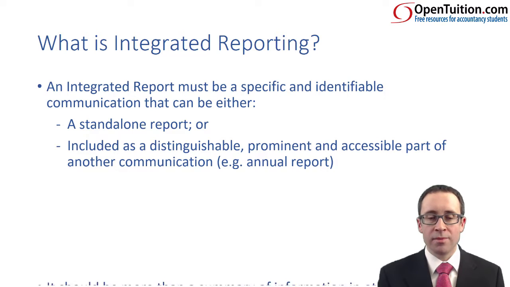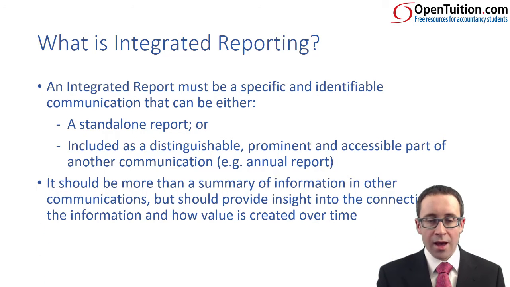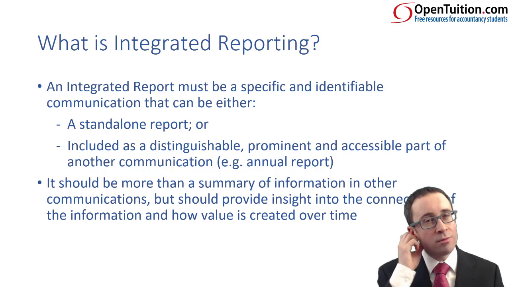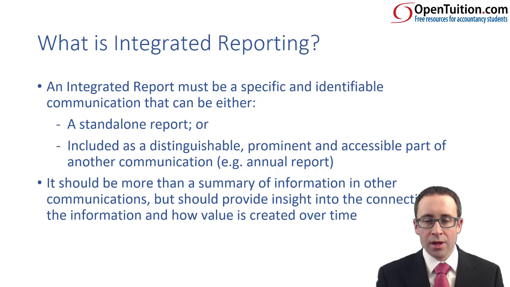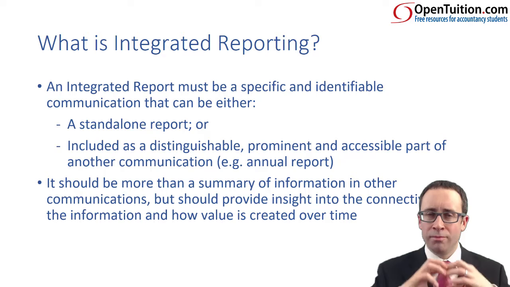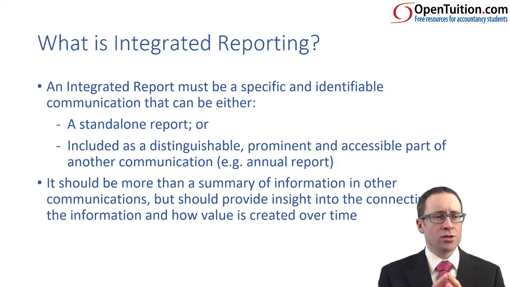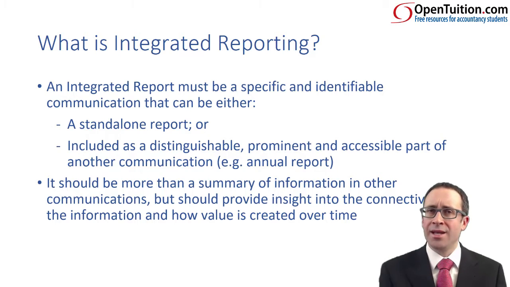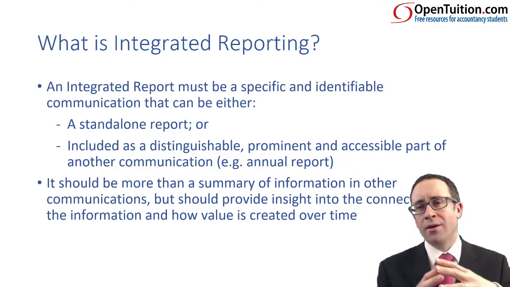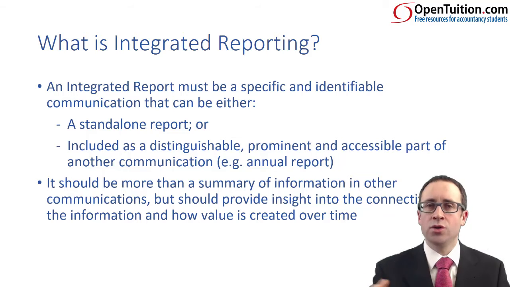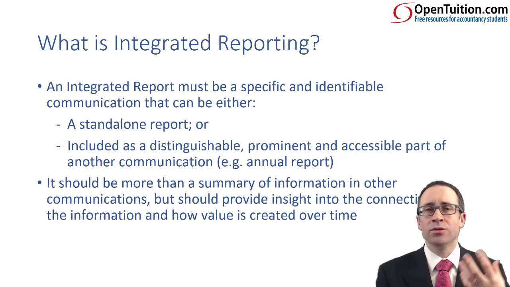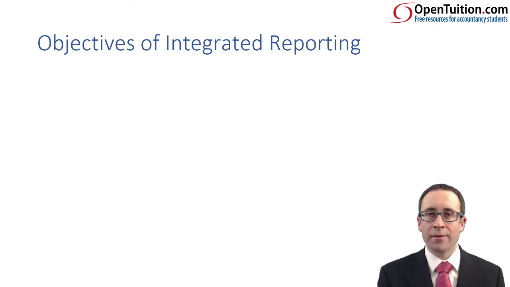Okay, it's entirely up to the business how they prepare it, and it should be more than a summary. I know it said we should have a concise report, but it needs to be not just a brief summary. It needs to have a little bit of useful information in there, and I like the word connectivity of information. It's not trying to just look at, again, a silo approach in individual areas. It's trying to look at how different areas of the business are linked to ensure that value is created. And it doesn't necessarily just look at the positives. It can also look at the negatives as well.